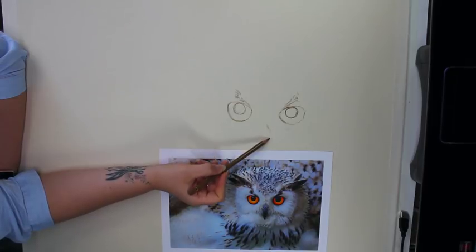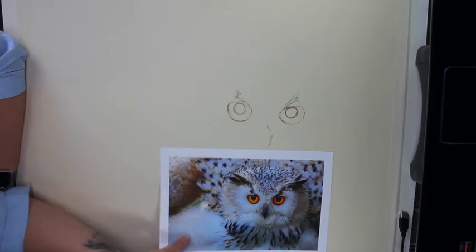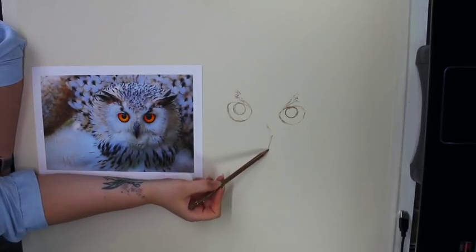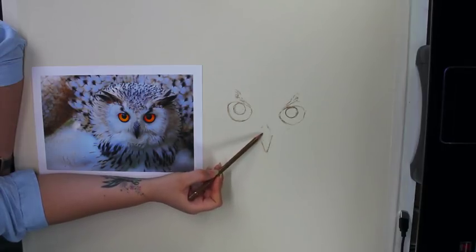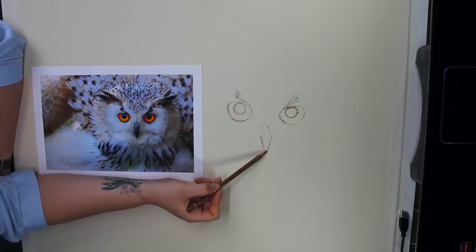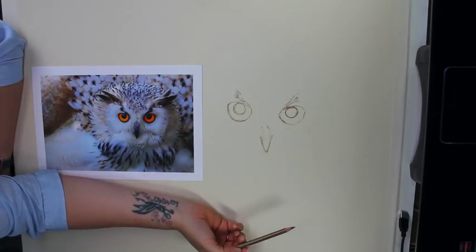So now for the beak. You can almost decide for yourself how large you want the beak. You could exaggerate the beak a bit more if you wanted to make yours look different, or you could make it more rounded. Be creative. So that's the beak, and then we know that we can see.